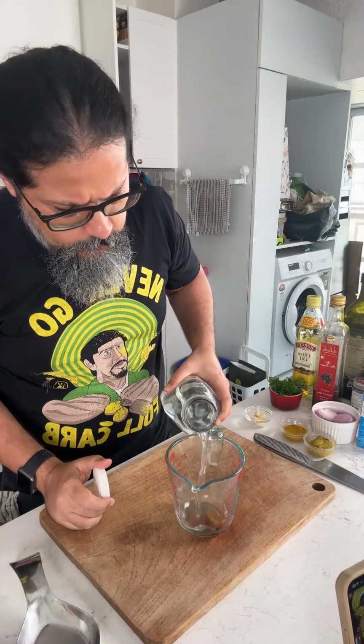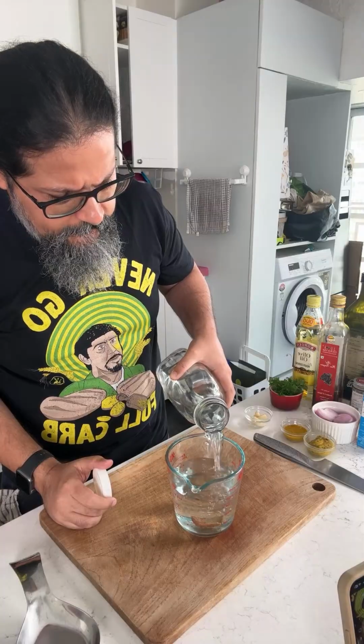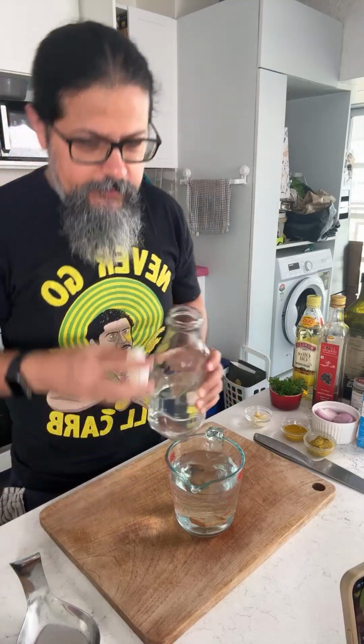So this cube makes about half a liter of stock. It's about 450 ml. I like my stock a little concentrated, so actually forget it. Let's just make the whole thing properly. All right.